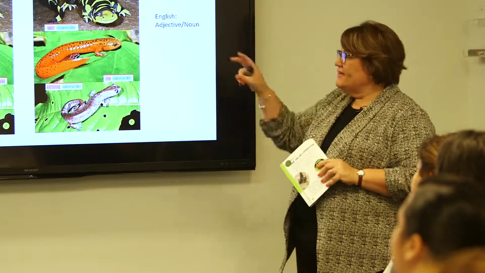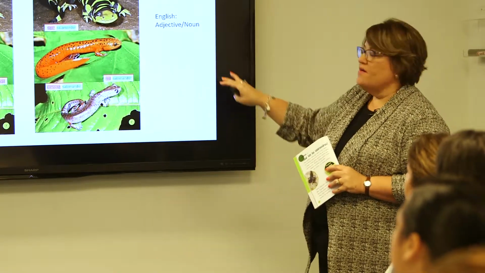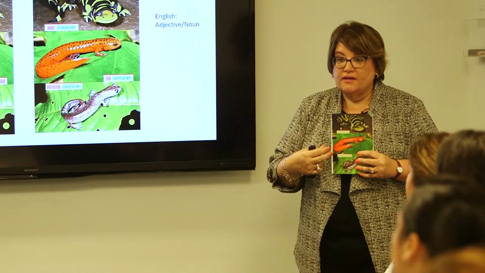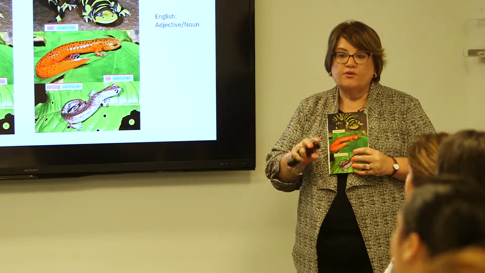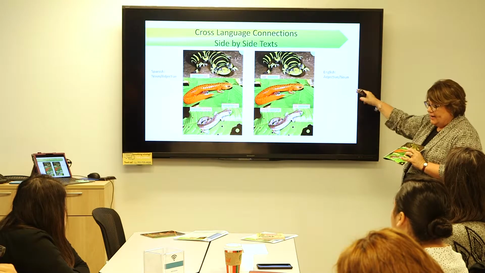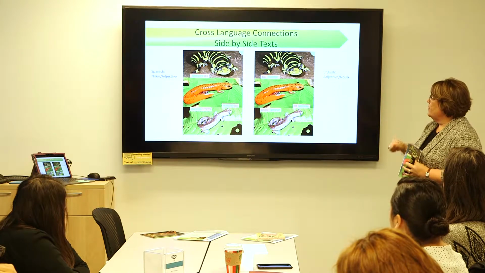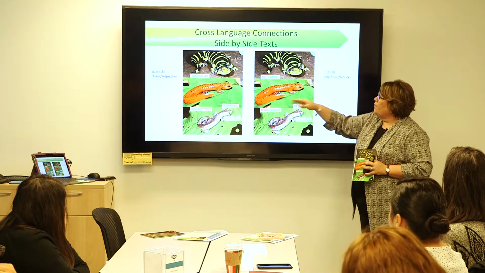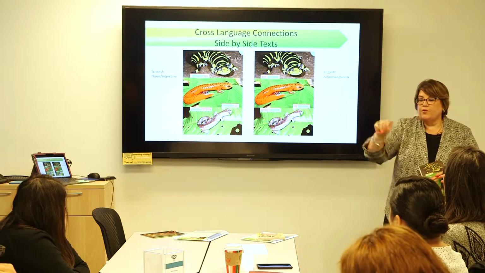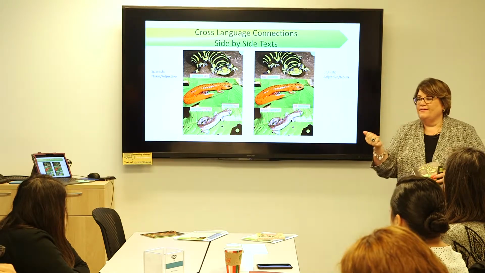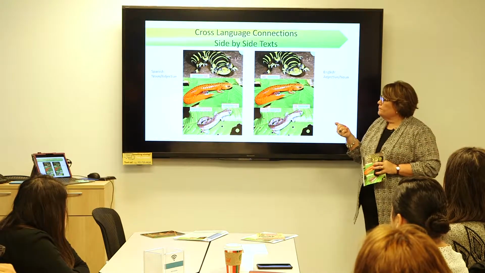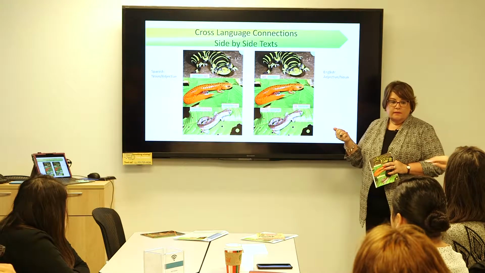But in this case, we're using the text side by side, the English and Spanish, to point out to the students something about word order across the two languages. So let's look at this one. What could the students, and I highlighted that, it's not highlighted in the book, but what I would say to the students, what do you notice? Y'all tell me, what do you notice? What would the students say? Reversed. Salamandra roja. In English it's red salamander, so it's transposed.